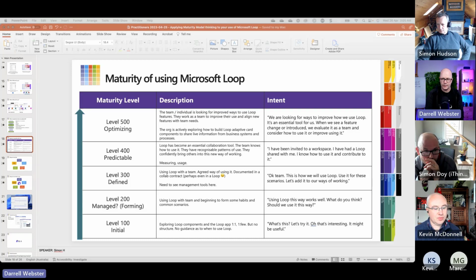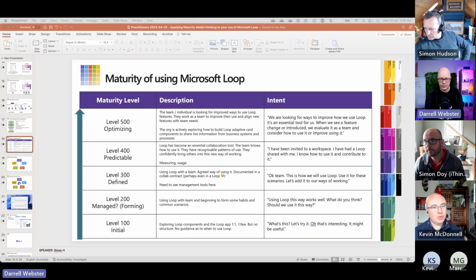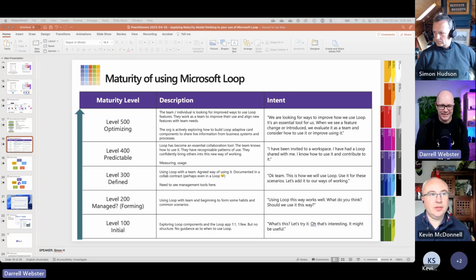Having a framework for that, for an app, with a product that's rolling out early, would actually be really valuable for the maturity model, because you're giving a framework for people or organizations to understand what is this new tool and how can we explore it. And then potentially, if you're clever about it, it's guiding the creators of the software towards a level of maturity as well. What are some of the non-negotiables that we must have, that you should actually have at launch? You see, Simon? Yeah. So thinking around that would be good.